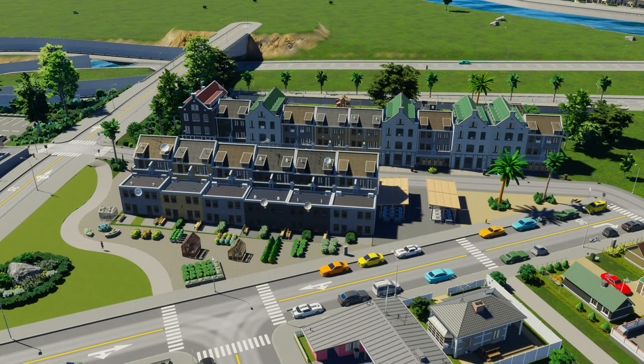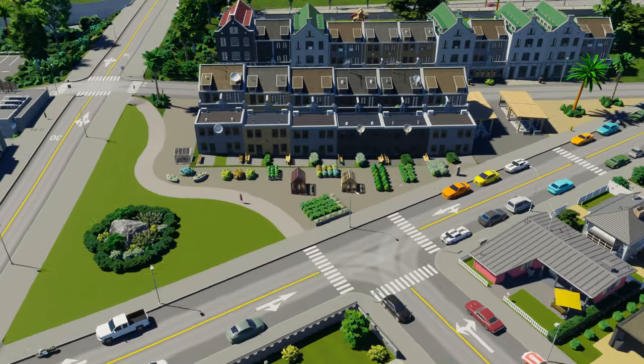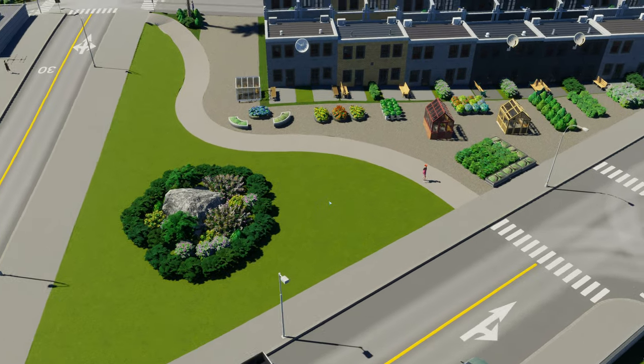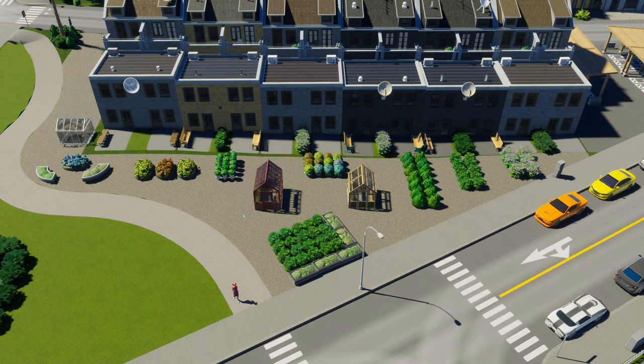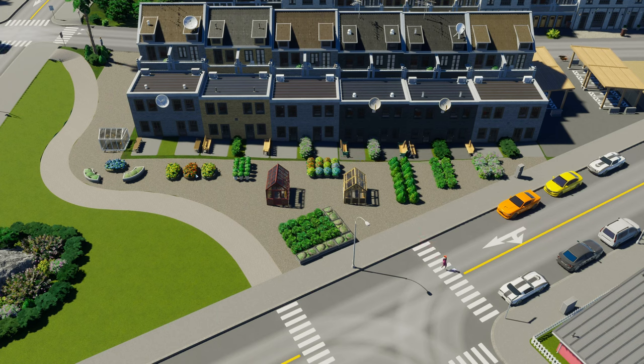Now we've got those row homes that sit right up above that major couplet road. And I want to dive down in here closely. Again, you've got another rock garden out in front here. But then I thought this little area here, where I used one of the sand textures as a surface, would be a nice little community garden. So maybe the folks who live in this row home are doing a little bit of community gardening down in here with some flowers, maybe some different kinds of vegetables and maybe some cabbages and so forth.